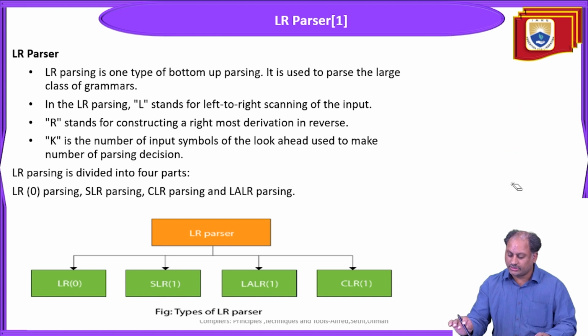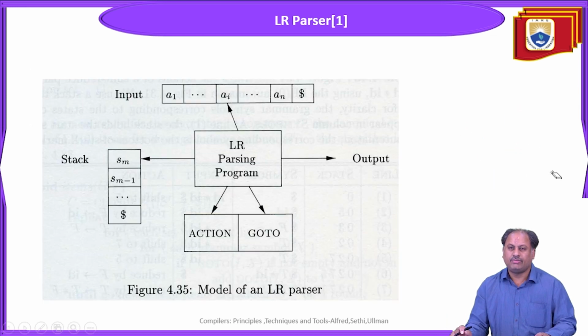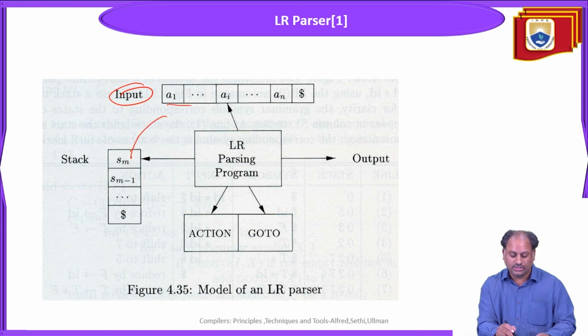Now we'll take the first type, that is LR parsing. What is an LR parser? This diagram describes LR parsers, where input is to be supplied, and this input may give each symbol, which is to be sent to the stack. Previously you have seen whether it is a shift action or reduce action or goto, based on the algorithm.